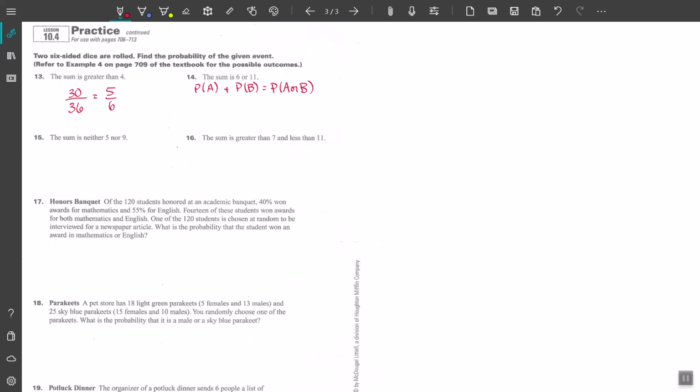So the next column over, you can see that a 2 and a 4 will roll out to be 6. The column over from that, 3 and 3. The fourth column would be 4 and 2, and then that fifth column, the very top outcome, 5 and 1, is the last possibility to roll 6. So you've got 5 outcomes that will give you a sum of 6 out of a total of 36 possibilities. We're going to add to that the probability of event B happening, rolling an 11.